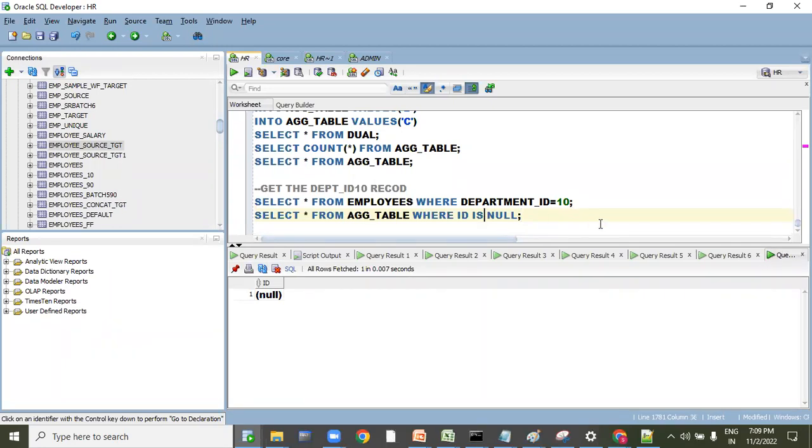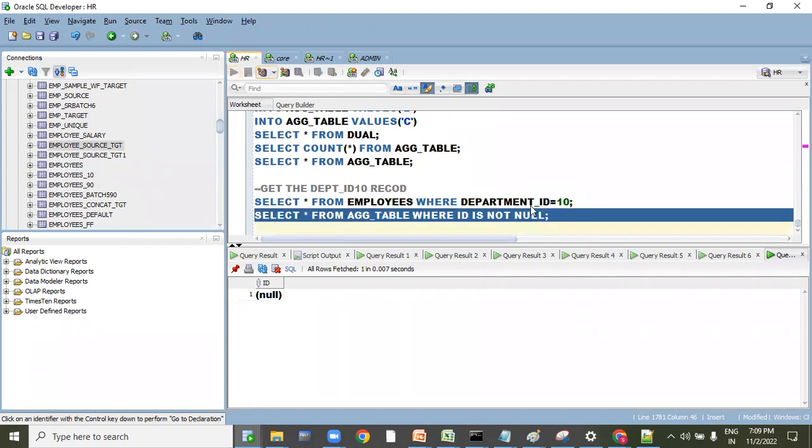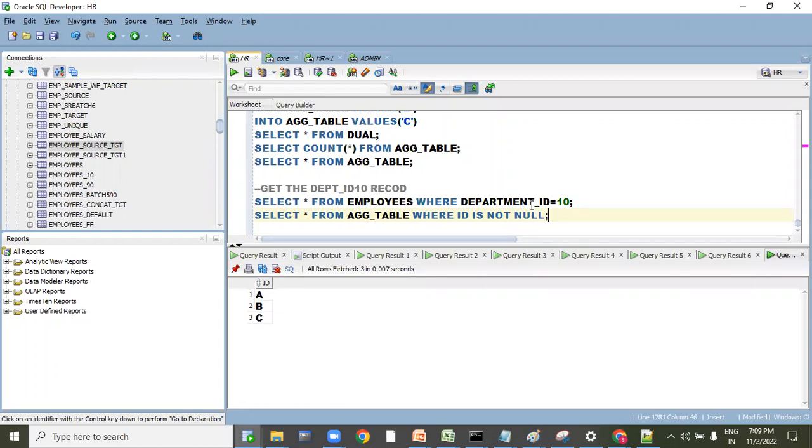Now, I wanted to remove null values. When I say I don't want to select null values, the rest of the values I wanted to identify. What can we write? IS NOT NULL. This is also a function. What will it bring? Other than null values. Null value means nothing, it doesn't have any meaning. Are you clear, guys?